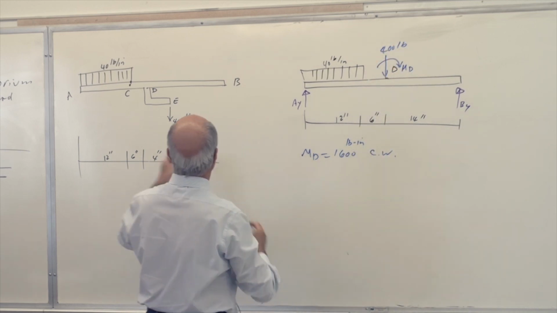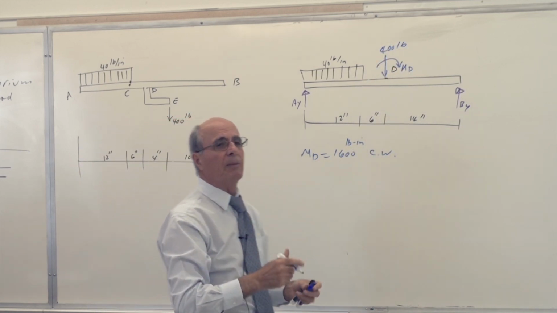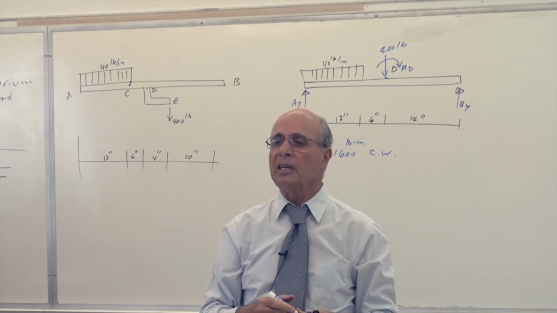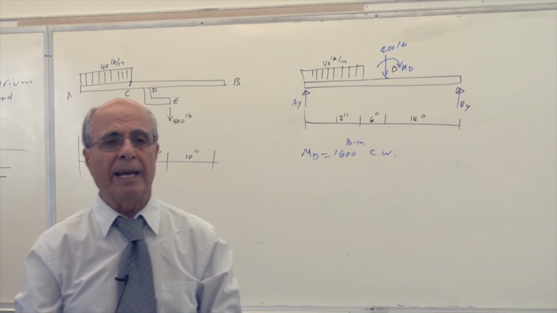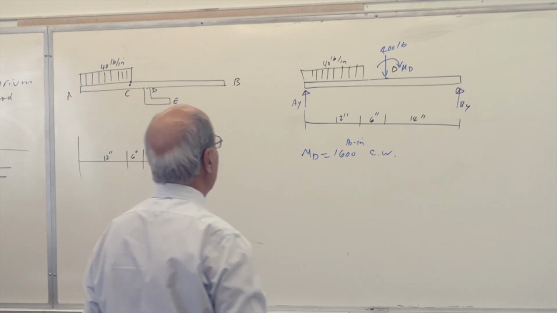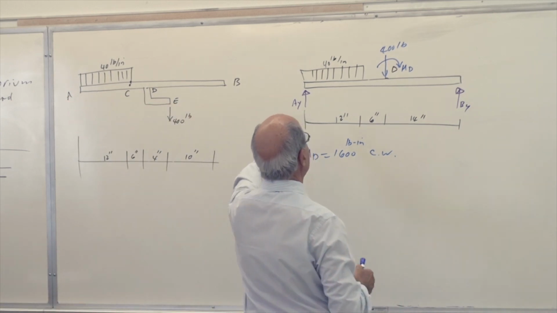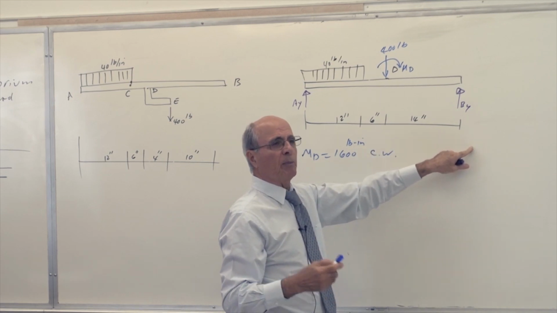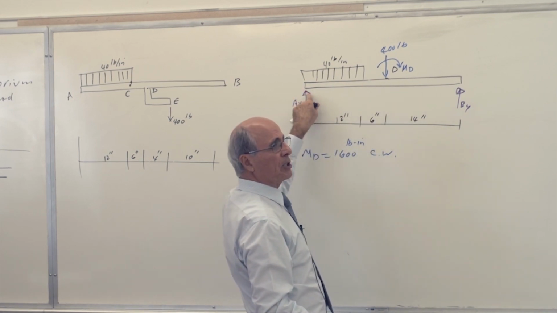This is equivalent to this, nothing wrong. Both of them are acceptable for calculating the reaction at A and B. Next, I'm going to bypass that for lack of time. Next is to calculate the value of Ay and By by statics, which means taking moment about here and here.